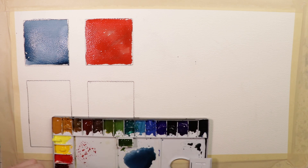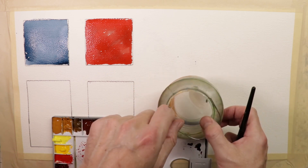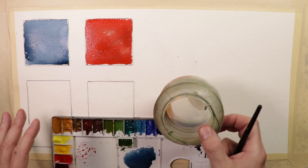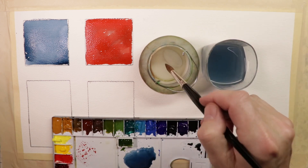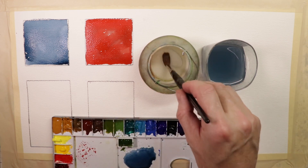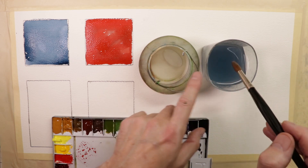When you work with really large formats, you have to work with fresh clean water to get beautiful-looking washes. You can use two water buckets: the first for an initial rinse, the second for a clean final rinse so it stays clearer. Or you can just change your water really frequently — constantly emptying and refilling your bucket. You'll find when painting in larger format that your water gets muddy really fast. You can use two containers going at the same time and change the first one more often.